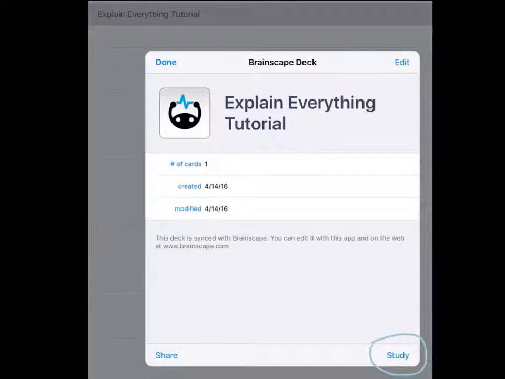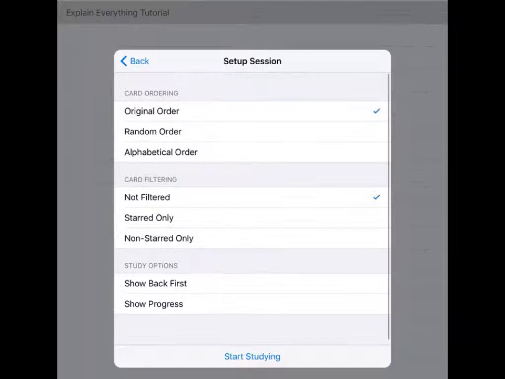I find that sharing is really helpful if I'm working in a study group and we're all trying to study the same things. That creating a share option is really helpful because then we're all studying the same cards. And again, if you're a teacher and you're wanting to use this in your classroom, creating flashcards for your students to use and memorize, you could share this, and that way they would be studying the right material. But for our purposes, we're just going to look at the study options so that you can see what it actually looks like when you're going through each flashcard.